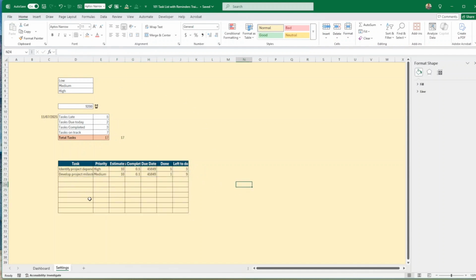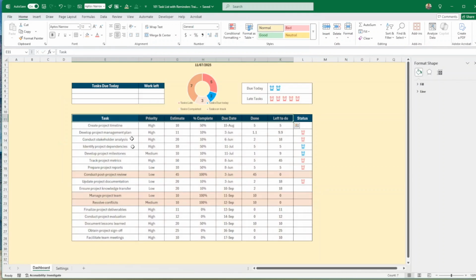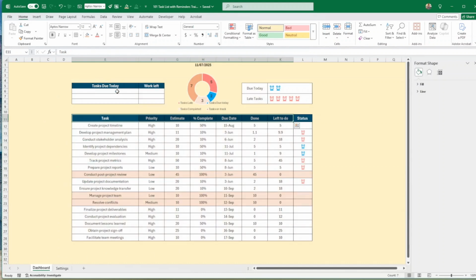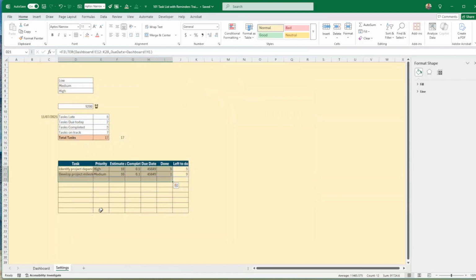So the reason why I'm doing this, and this is one of the tips I give also in my video, is that this allows you to have a filter here instead of putting it here directly, because you have several challenges with filter. It's dynamic. So one day you could have 10 tasks due and it's going to go all over the place here. And here I just want the top 3. I'm just going to make it very clear. Top 3 tasks due today. So this way I can just pick and choose whatever I want.